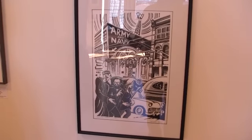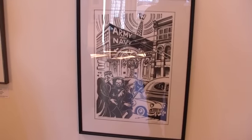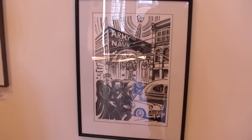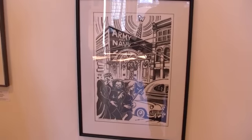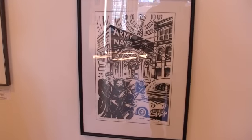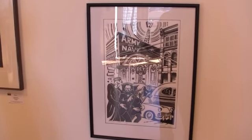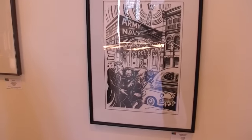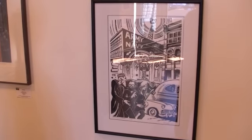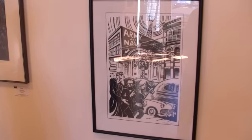So I went down and I photographed the Army and Navy down on Hastings Street, the way it still exists. And in the Vancouver archives, I found the photograph of the Rex Theatre that is part of the Army and Navy store now, but in its day, because that was down in the entertainment area of Vancouver, it was an elegant 1,000-seat theatre with a pipe organ and so forth. Since then, that entertainment area has sort of been allowed to decay, but this still talks a little bit about the energy and the life that is still down in that area of Vancouver.